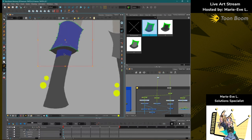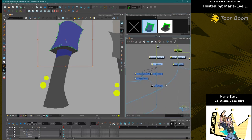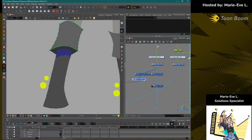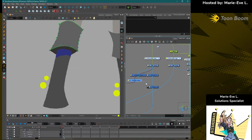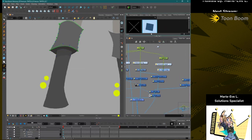And you know, this is an automatic shadow, but if it doesn't do exactly what I want, scene per scene, I can just go inside the rig and turn off the shadow. I think it's this one. Is it this one? Yeah, I can turn off the shadow. And instead, I have a drawing called leg shadow that I can activate. That is basically just a square image that I can use to do the shadows, right? But usually the automatic one is way more than enough. And that's it.